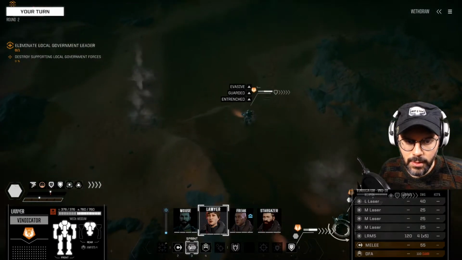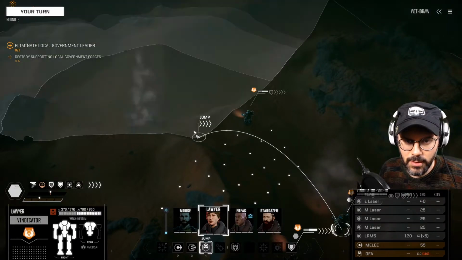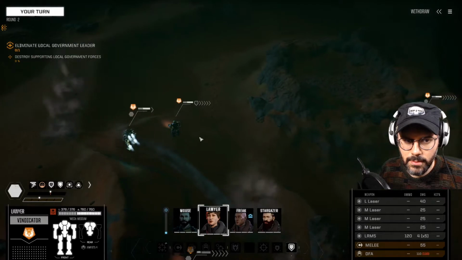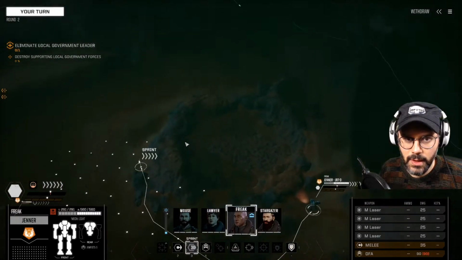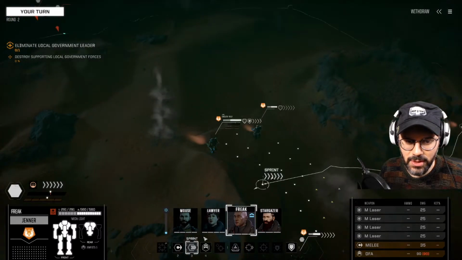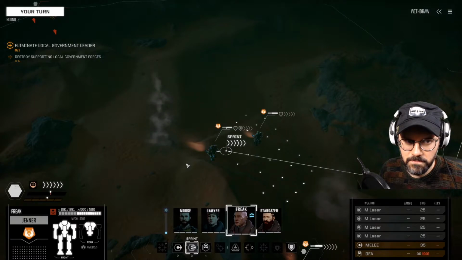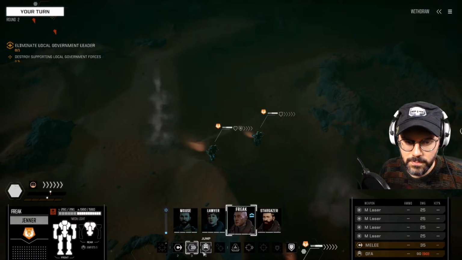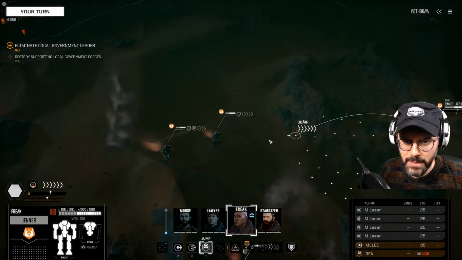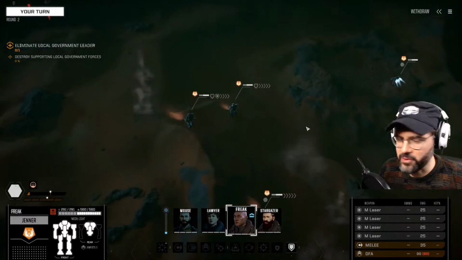Enemy detected. Pretty much do the same thing with the Vindicator. Get as much evasion as we can as well. Lifting off. Really not sure why I went off this way with the Jenner, because the Jenner is nowhere near. Do a normal jump. Yeah, whatever. Fine.